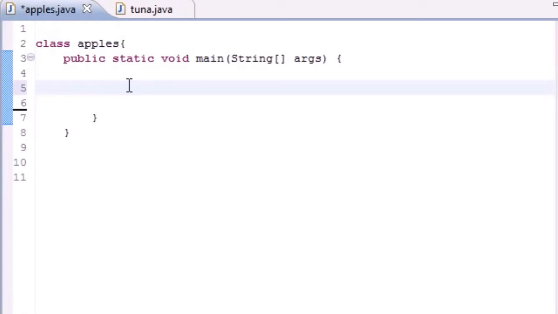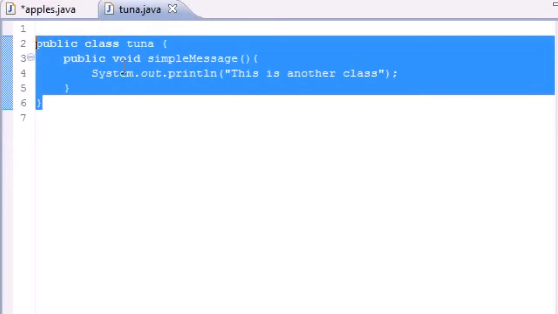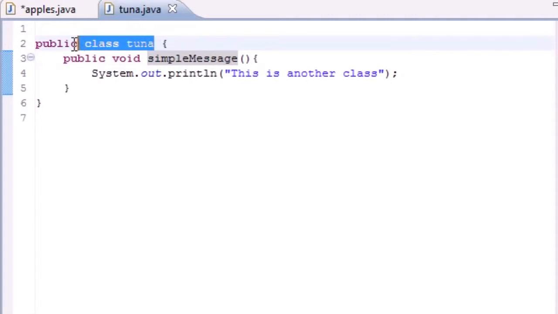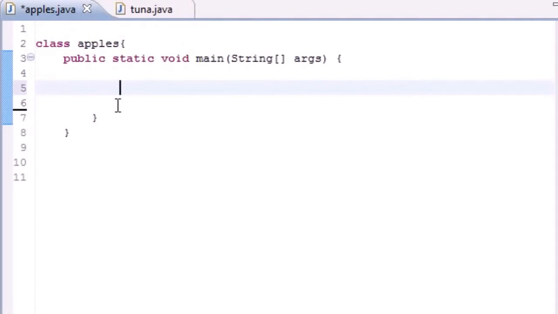Let me give you a little background. Whenever you want to use a method in another class, say the method simple message in the tuna class, we need to create an object of that class. The first thing we do is put the class name, which is tuna. Next we need an object name, and you can name this anything you want. I'm going to name mine tuna object.